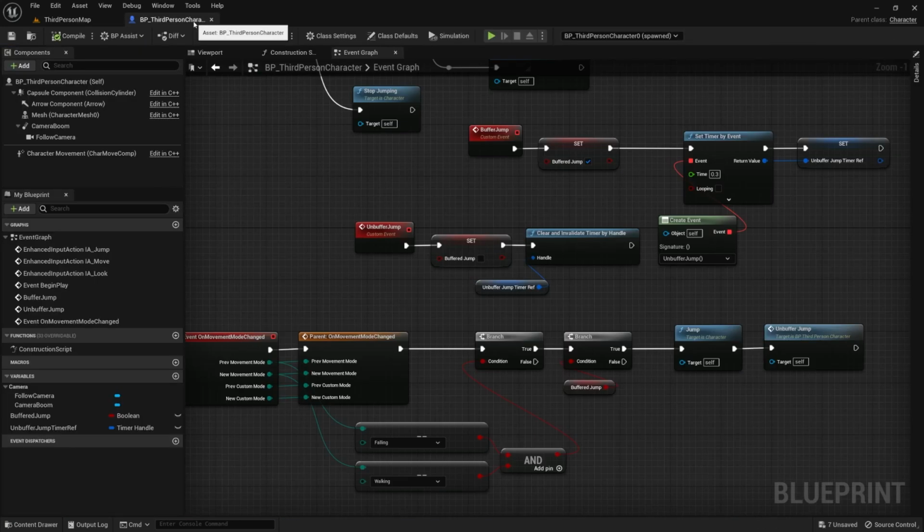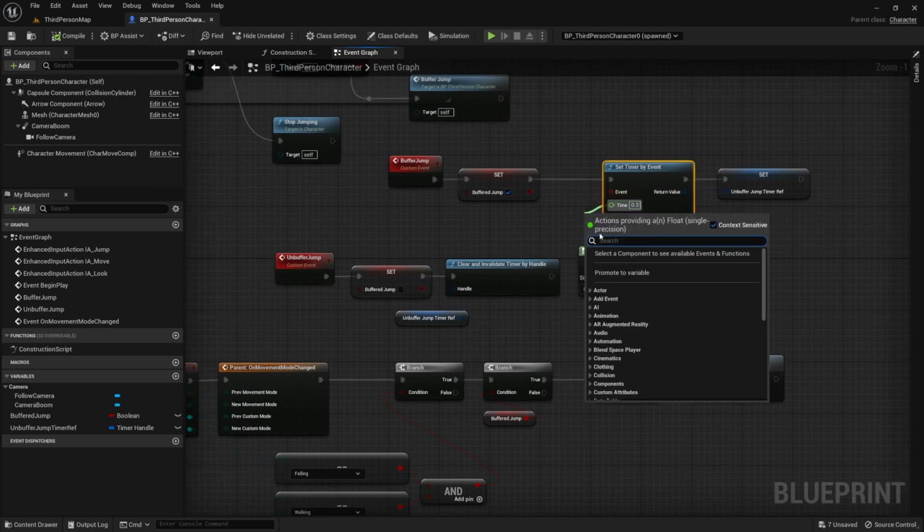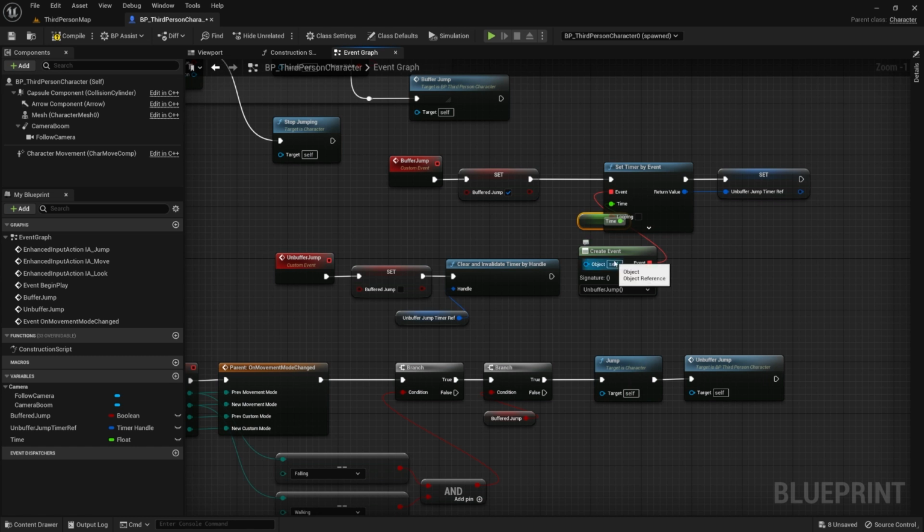And just as a side note, it would be a good idea for this value to be a variable also. So we can call it time window to jump or something like that, whatever makes more sense to you.